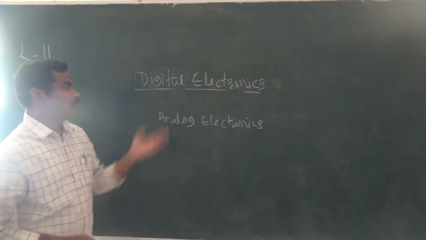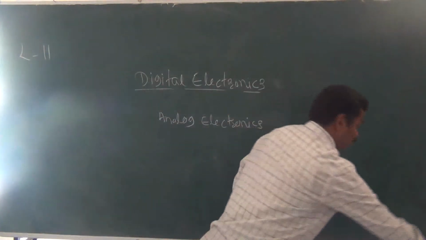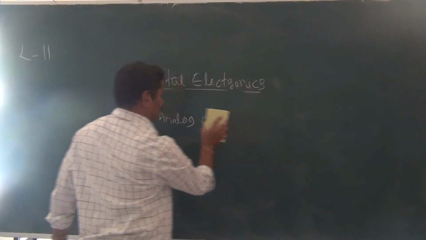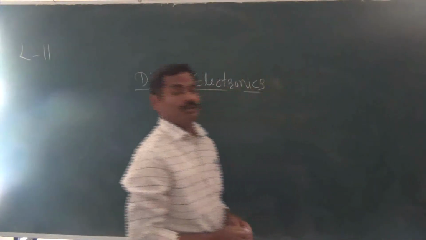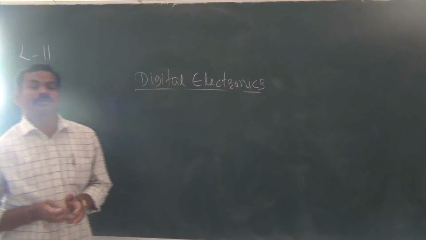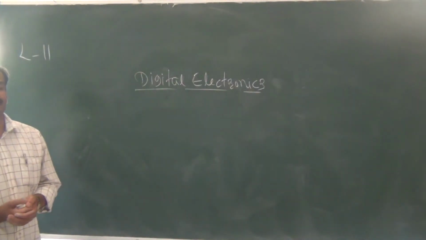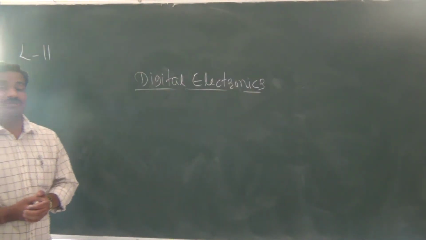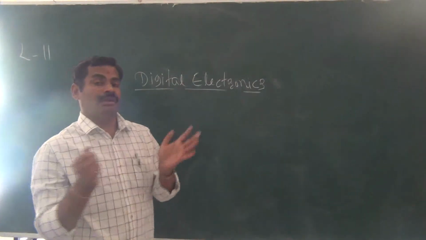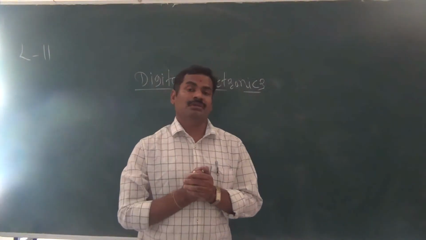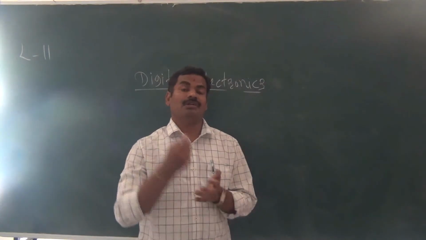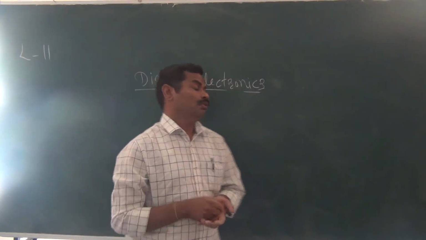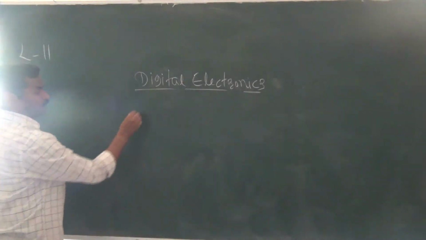No doubt, we will go into digital electronics. Nowadays, digital electronics is of more importance. It may be a digital computer, digital diary, digital watch, or digital camera. So many things are digital because they are very compact in size, lightweight, very fast, and take very little space. These are the advantages of digital electronics. Now I will go to the most important topic, logic gates.